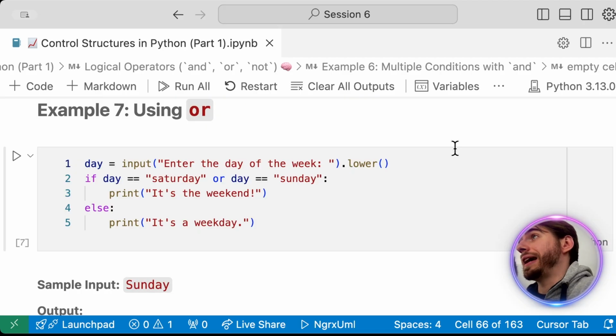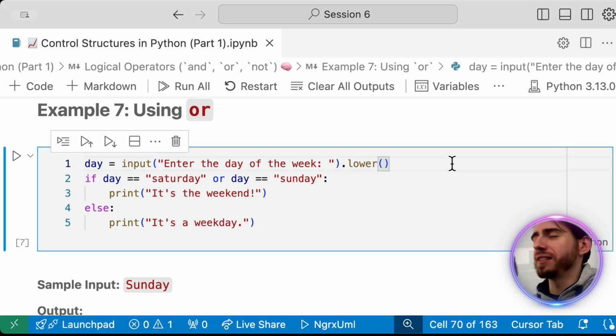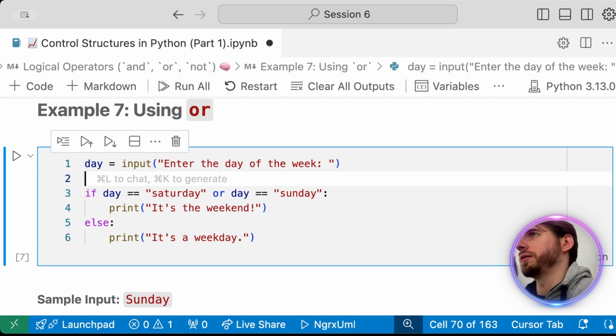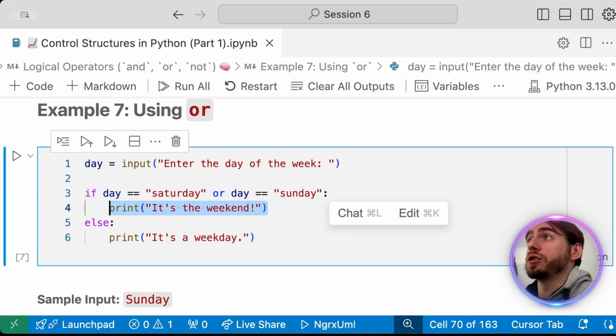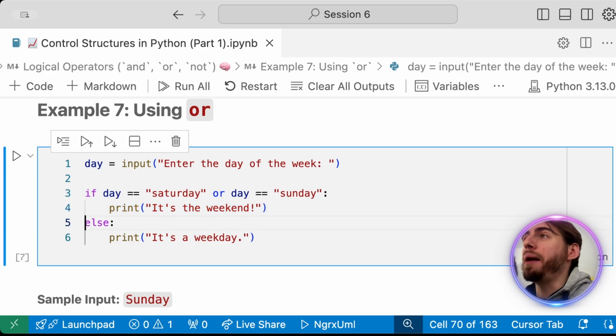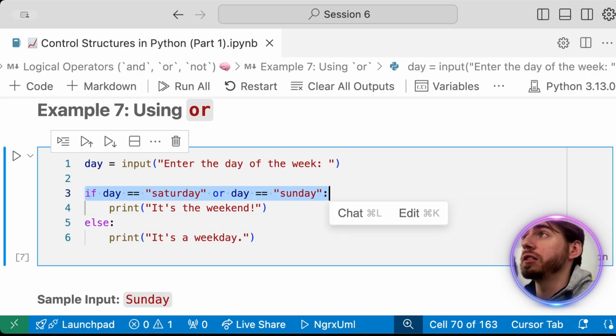So it's quite simple. As we mentioned before, the condition should be just either true or false. I made it quite complicated for beginning using .lower. Let's avoid using it for now. So let's say we are entering some value from keyboard and we know the weekend. Today is Saturday, so it means it's a weekend. So in case we have one of the conditions, if it's Saturday or Sunday, we are going to say it's weekend. And as you can see, I'm not writing down elif Monday print, elif Tuesday print, etc. I'm just saying else, and this is more than just enough. It's going to be weekday in case if this condition is not met.